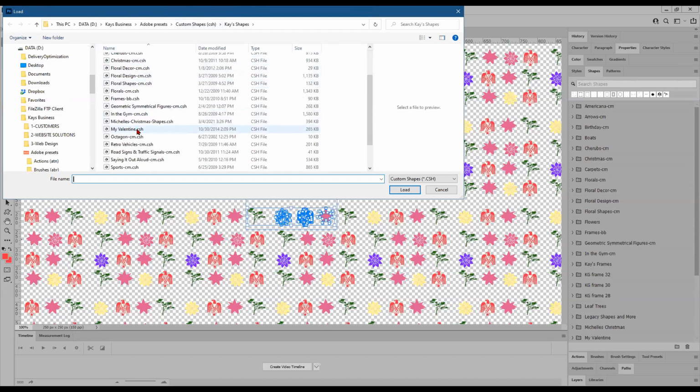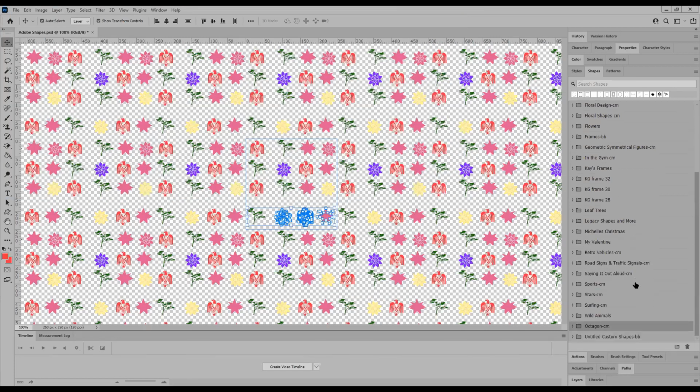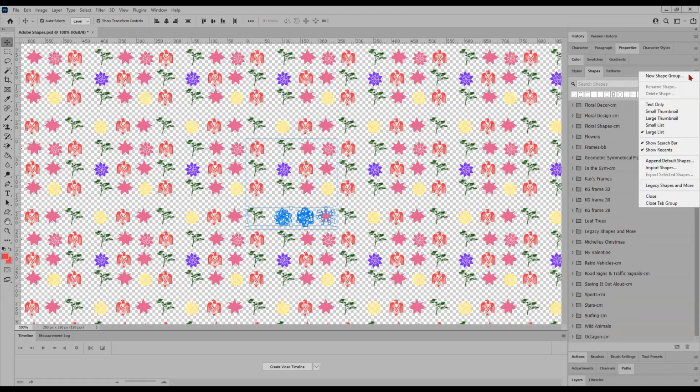I have imported all of these at the top and I've got 2 here that I have not imported yet. And I'm not real sure what's included in this one. So I'm going to load it. It always comes down at the bottom. And right here is that one that's untitled, and all it has is a frame in it. It's one I got a long time ago. I'm not real sure what that is. I think it's included in another one. So I could just delete this group and take it out of there because I don't want it anymore.